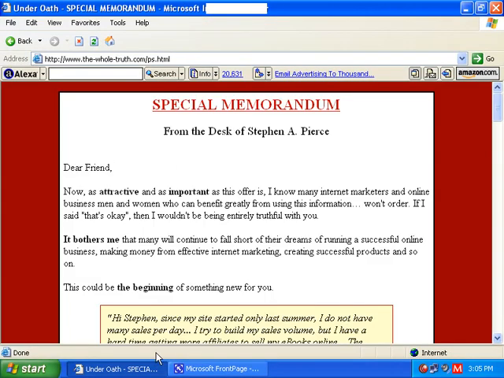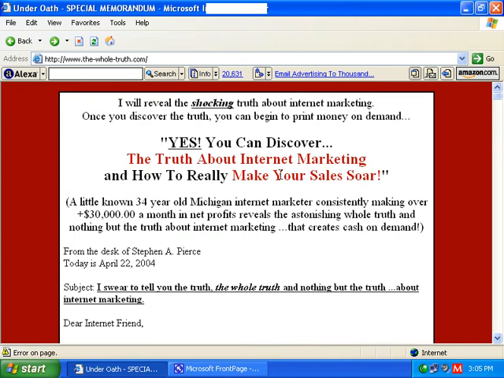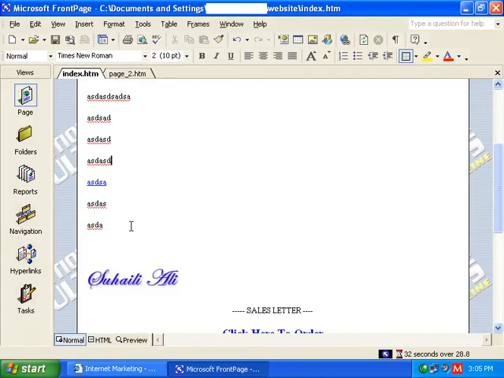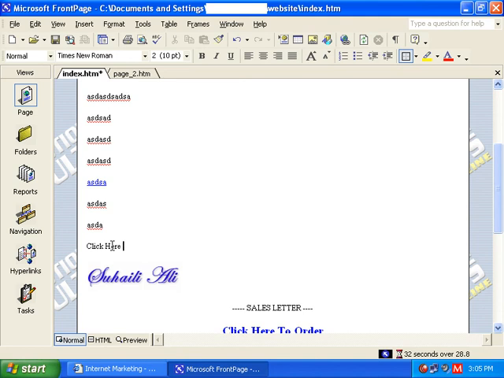So in order to make the same type of link here, let's say this is the link. Highlight or bold it, highlight everything and click here, hyperlink.